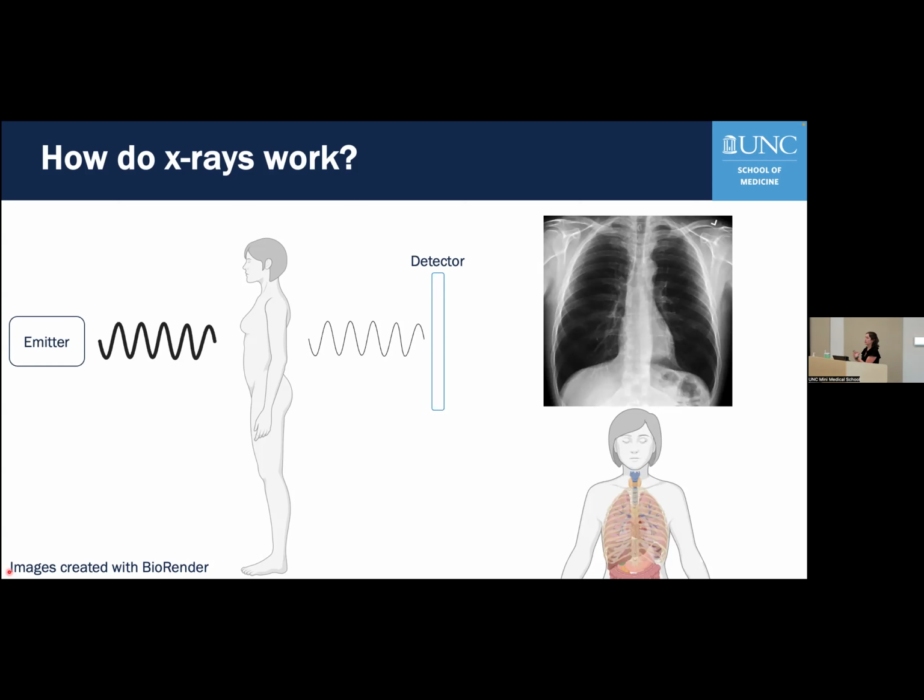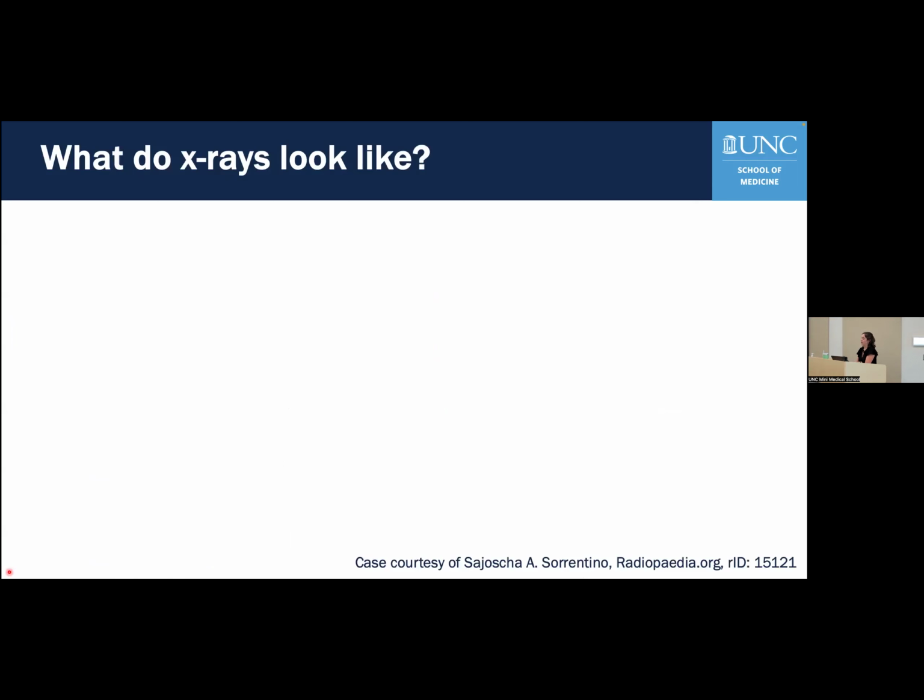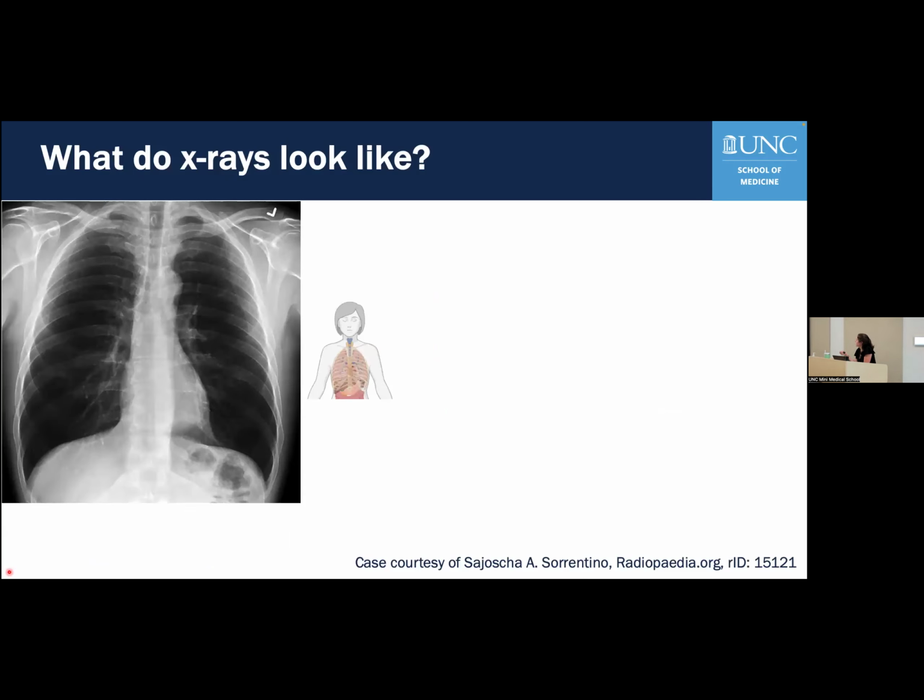Other types of tissues just let the X-rays mostly pass through, and those appear dark on the X-ray. These differences help us get a picture of things like your heart, your lungs, all of that. This is what this picture is showing. When we look at an X-ray of the chest like this, we're looking at the lungs, we're looking at the heart here, we're looking at all of the different bones. You can see the ribs here, and we're looking at things like the diaphragm down there.